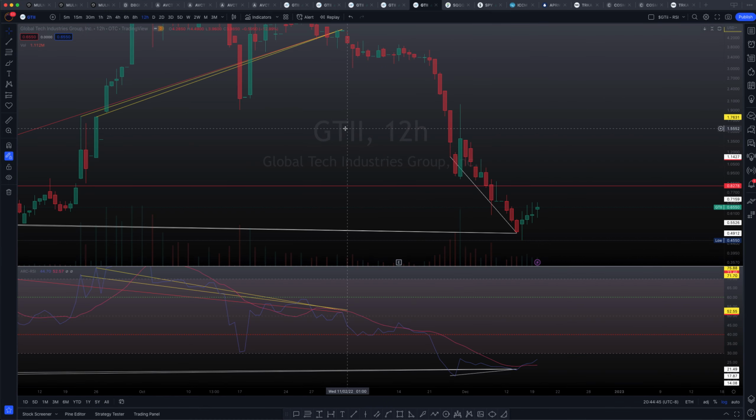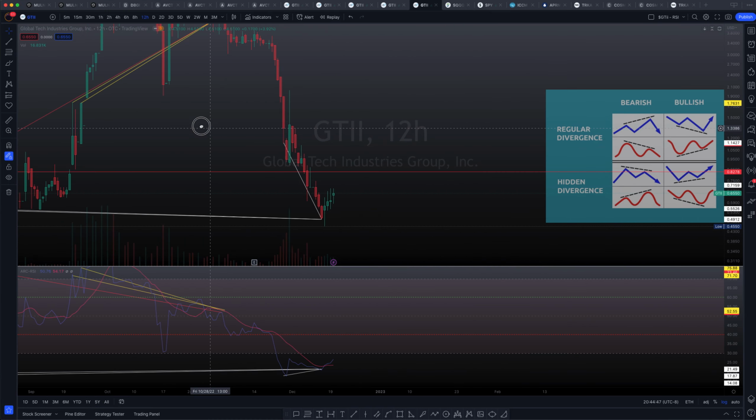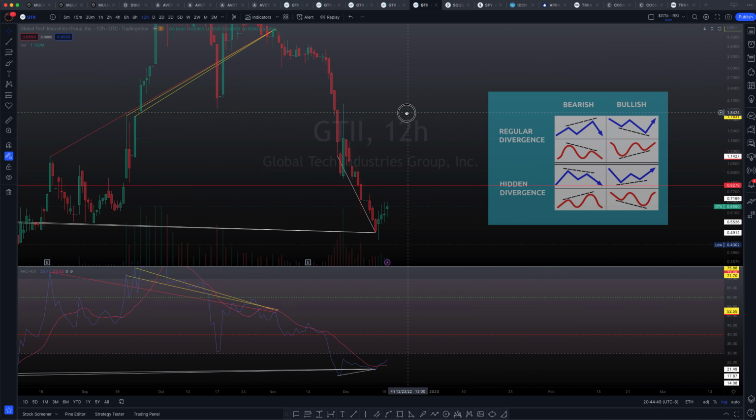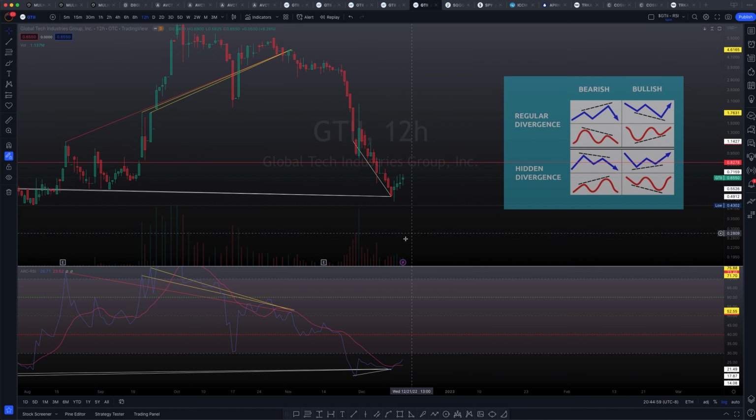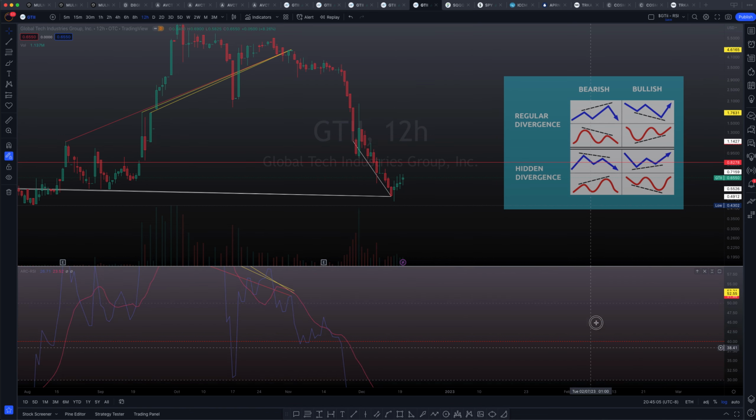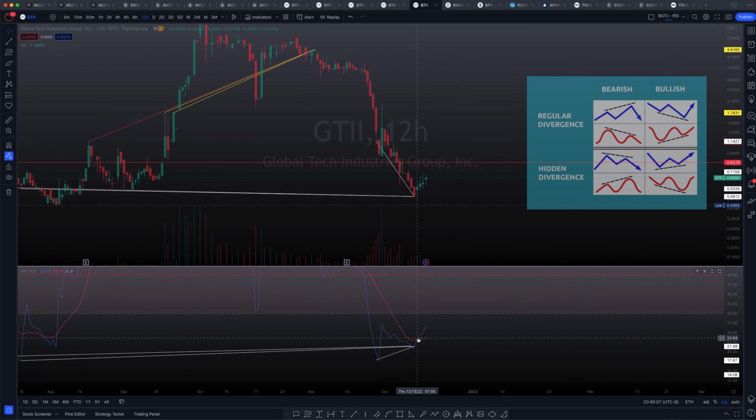Okay, let's move on to the last part of the chart here. This is going to be the divergence chart. Divergences happen when there is an opposition of price action versus momentum. Momentum in this case is represented by RSI, which is the relative strength index. For the first time in a very long time, we are finally noticing an upside to the RSI signal, which is the purple line, and it has made a bullish cross above the 14-day moving average, which is the pink line.